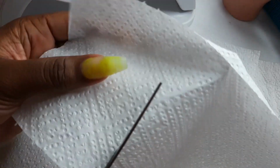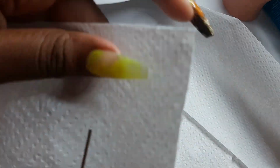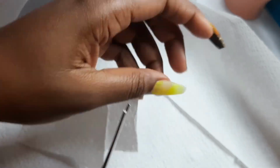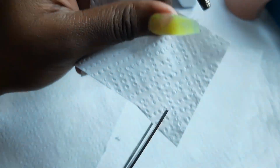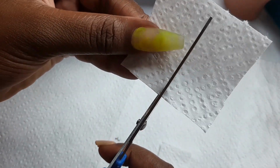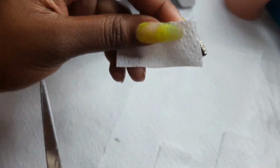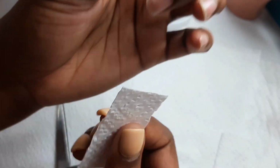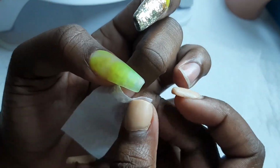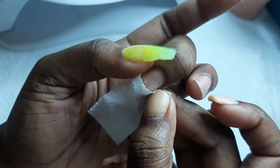So in today's video, I'll be using paper towel to get some long nails. Yes, you can use paper towels. Basically at this point, you can use anything to create fake nails. You can use plastic, wax paper, normal printing paper, anything you want to use to get nails. So first, you want to get the paper towel or any form of paper that you're using.